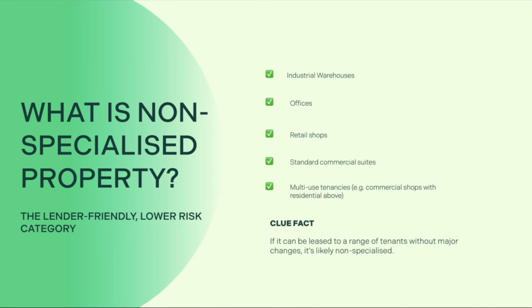Multi-use tenancies, for example, if you've got the old milk bar with a house at the back or upstairs, or in more modern times, a retail shop downstairs and a couple of apartments upstairs, they're not considered residential. They'll be considered commercial where they're all on one title, because of that mixed use proposition. That could be like the properties you see down Clarendon Street, South Melbourne, or Bridge Road, Richmond, that kind of thing. Exactly.